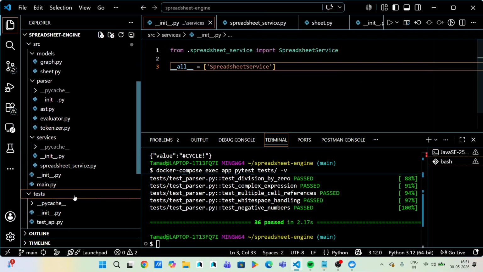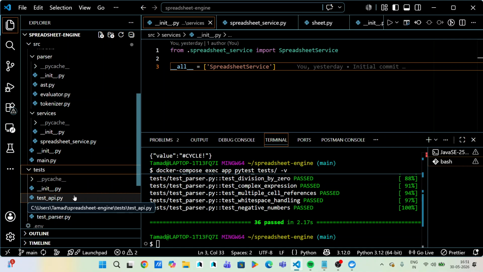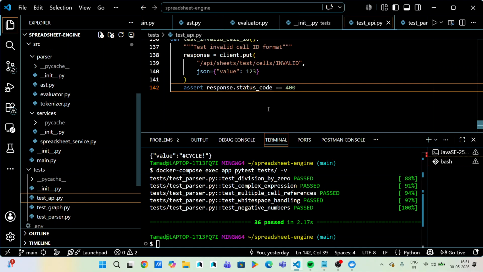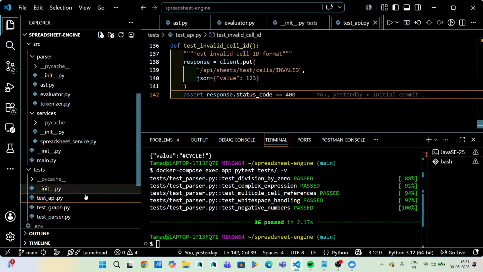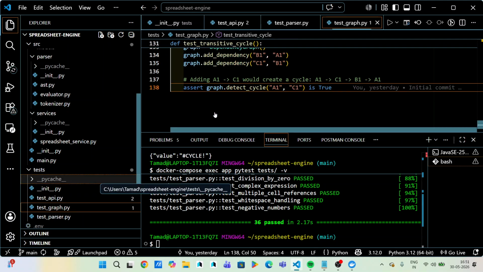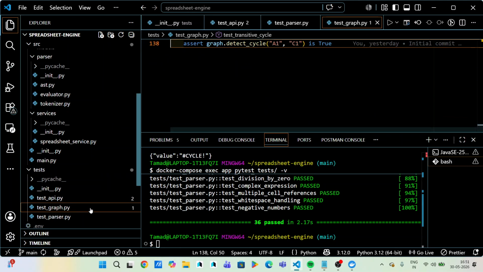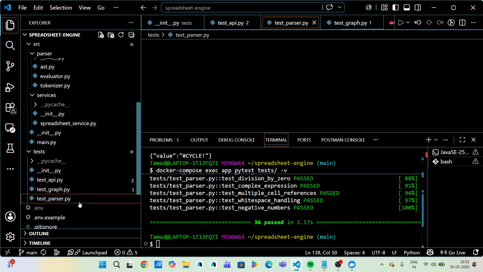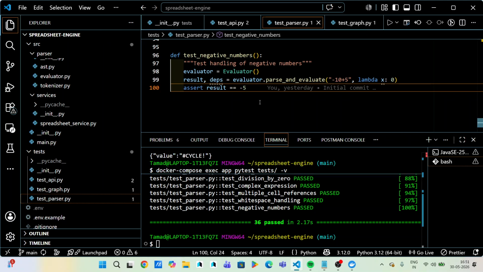In tests, test_api.py tests the web endpoints. Test dependency graphs by using test_graph.py. test_parser.py tests formula parsing.